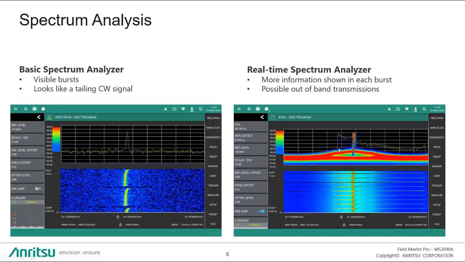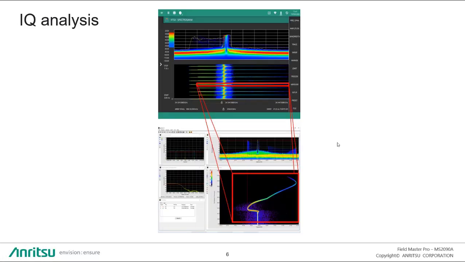It's good that you get more information from the RTSA, but you're not able to slow it down and really dig into it unless you're able to capture and look into the IQ. What an IQ analyzer does is allow you to capture that data, take it in post-processing, and zoom in to the fine details to see what's actually happening with that signal. I'm going to show you what that looks like.